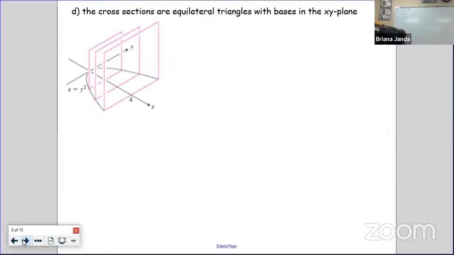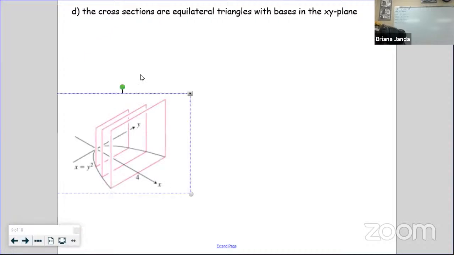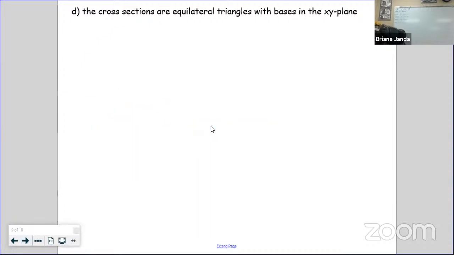Okay, last one is our equilateral triangles. So again, let me get rid of this picture. We got enough time because it's a no TA day, and we have not looked at triangles yet. So let's look at one more example here where we use triangles. Again, you got to be a little bit careful about what part of the triangle we have information about, given our picture here. So it says we've got equilateral triangles with the base in the XY plane.